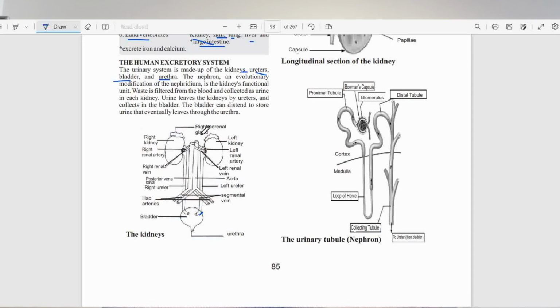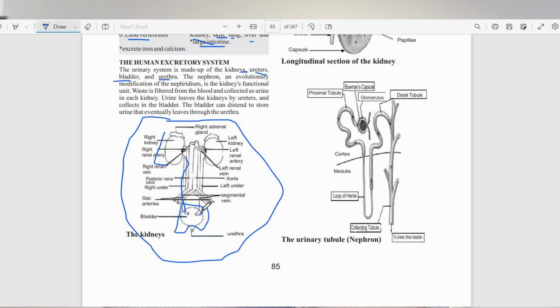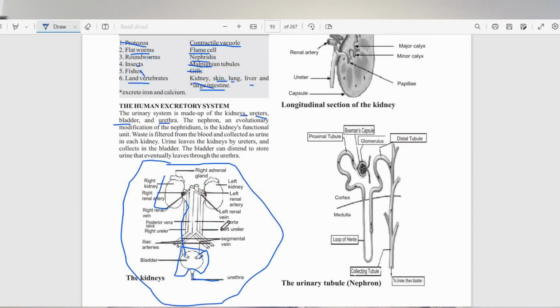So this is what that looks like. If you take a gross look at the position of the kidney in the body, this entire structure forms the urinary system. So you have the kidney here. You have, of course, blood vessels that carry blood in and away from the kidney. And this that goes down here is your ureter. And this temporary storage is the bladder or urinary bladder. And the urine is released through the urethra, all right, as waste or as urine.